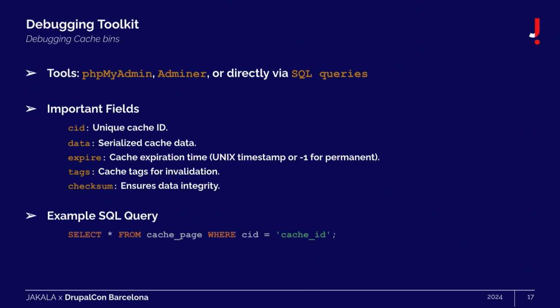And one simple query. For example, if I have a page for an anonymous user, and I want to check if this page has been cached, what I can do, basically, is this: the cache ID for that page will be the URL. And then I can say, give me all rows from cache_page where cache ID equals that URL. And if I get a result, then the page is cached. If I don't get one, then it's not cached. And then we can work from there. Sometimes we can see the page is cached, but maybe there are other problems within that cache data.